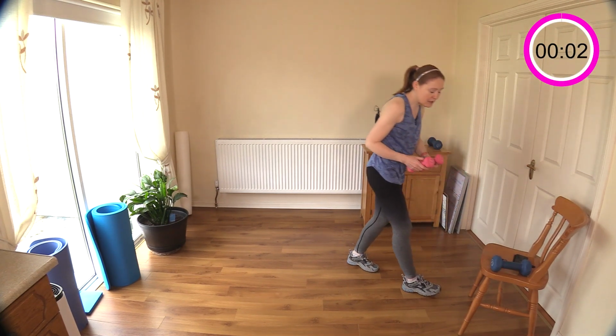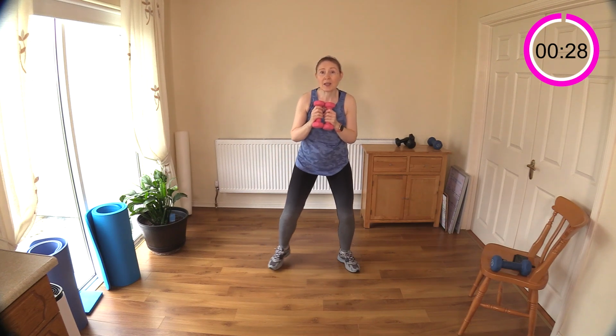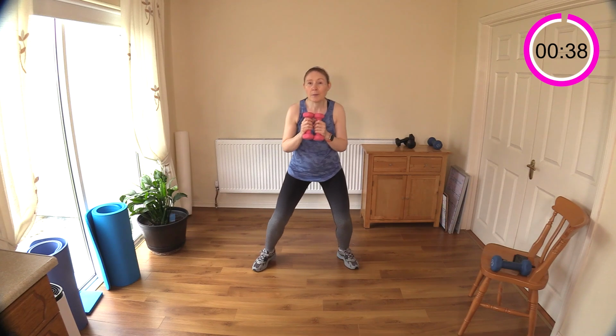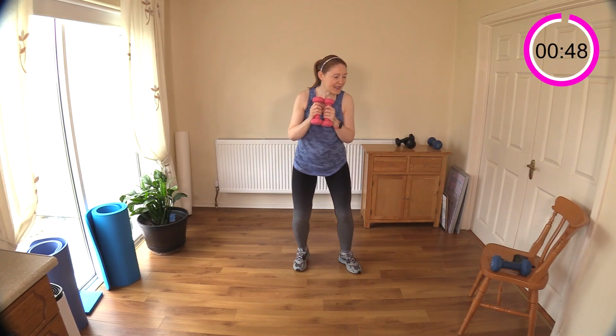Okay, let's go. Straddle is first, so I'll just show you. 2 feet up on the step, just imagine you have a step, 2 feet down. You can add that little hop, or you can just step it, whatever you prefer. Imagine you're on a platform or a step here. Now step down, step up. Step down, step up. That's it. Good. Now I'm bending my knees, and that is more true to life when you're on a step, because you wouldn't get on and off your stairs with straight legs, so you can test that when you're done here. But just a slight bend in the knee. Good, getting the tailbone down towards the floor, stepping out. The weights are just there for adding a little bit of added resistance.